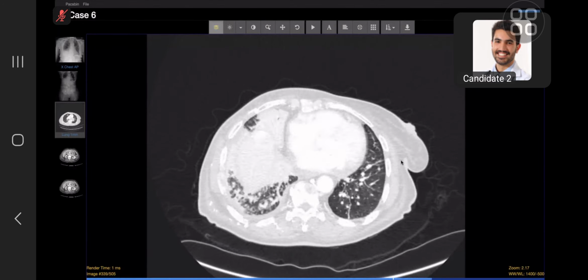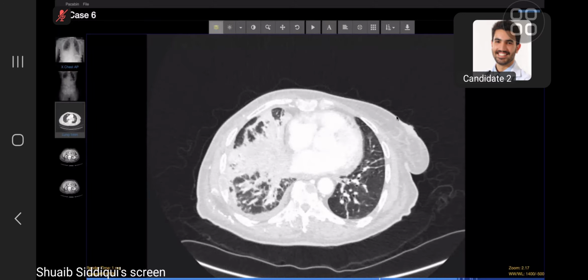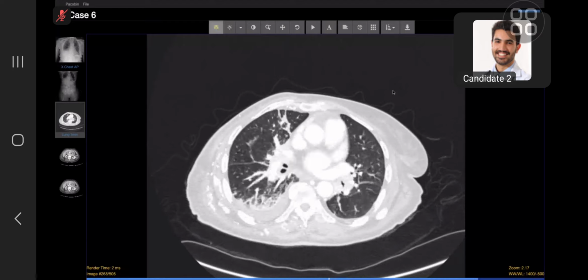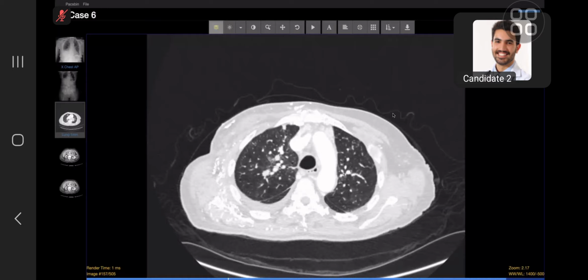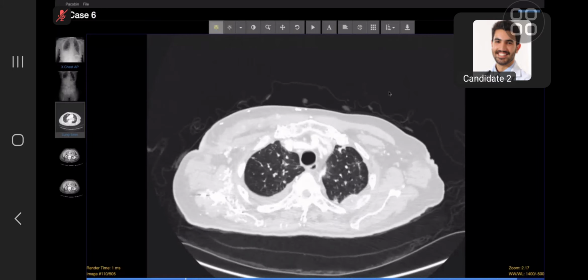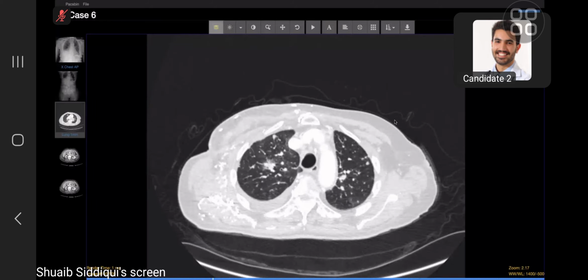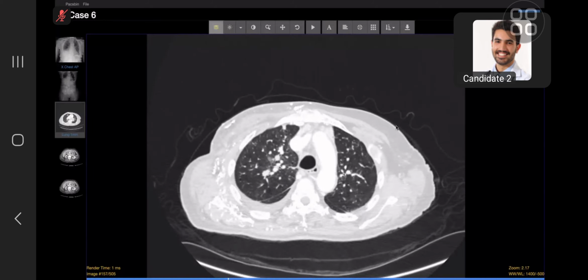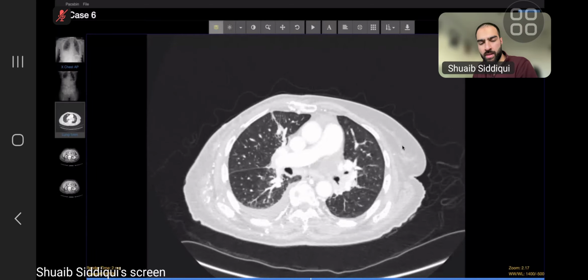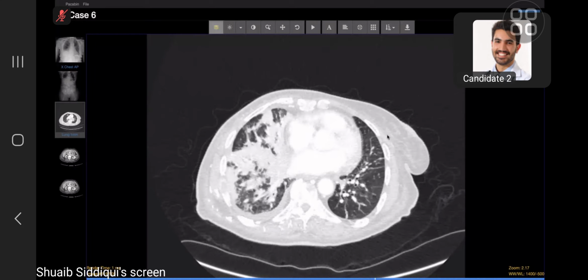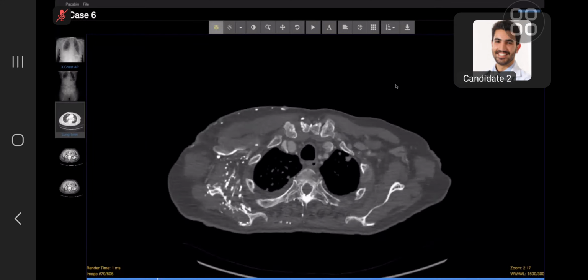So I'm suspecting metastasis. I want to check the right lower zone opacity, which was seen on X-ray. Extensive opacity in peribronchial or peribronchovascular distribution. I suspect lymphangitis carcinomatosis. Also, there is a right-sided pleural effusion. Is there anything else you'd like to look at in the thorax? The bone, and the hilum, the soft tissue, and the upper abdomen and upper lower neck.